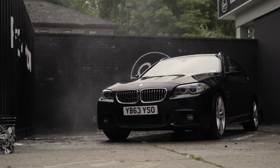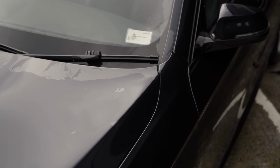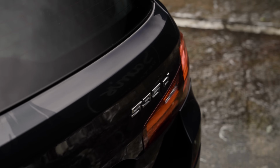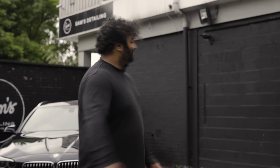Oh my God, that is now looking so much better. And we haven't even started polishing yet. So that is it, that's the decontamination done. We did the iron reactor and we did the clay mitt. So now we are pretty much ready to get it inside, tape it up, ready for polishing, and it will look even better than that. So yeah, okay, that's the end for today. Tomorrow we get on with the polishing stuff.